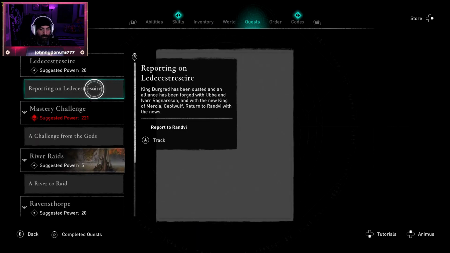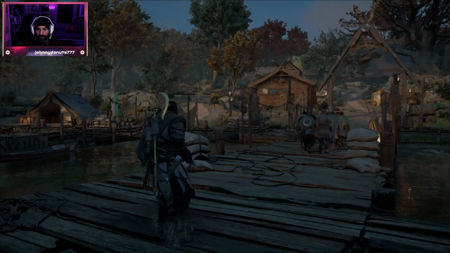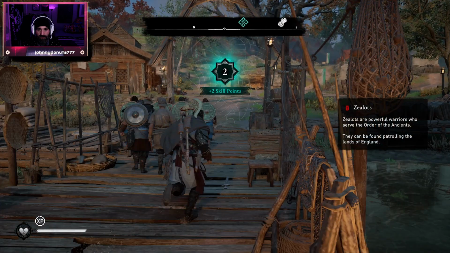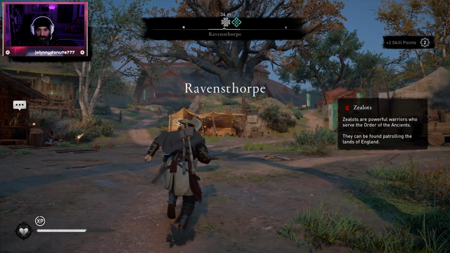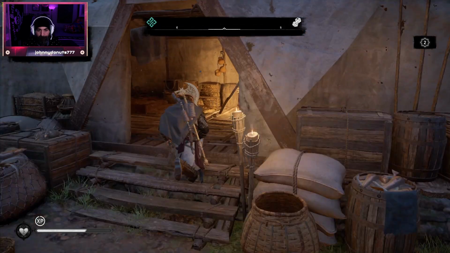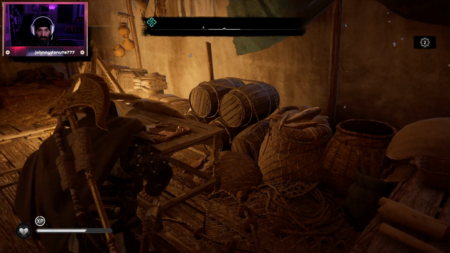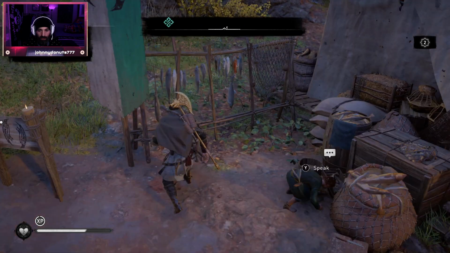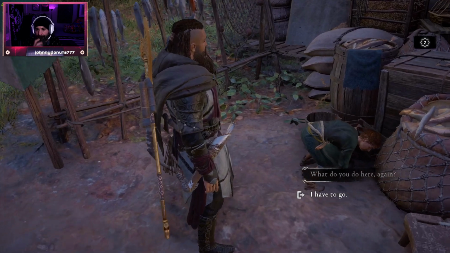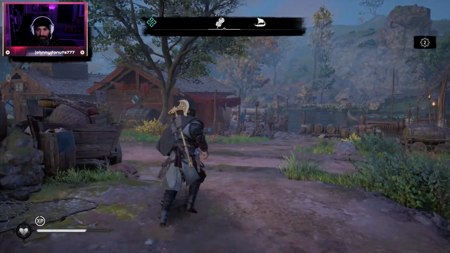Okay, let's report to Randvi and see what she has to say. Mission, quest. Make our way. Oh, let's see what. Collect your tribute at the barracks. Is that it there? I'm off. Be well, friend. Farewell, Eivor. Oh, that's the barracks there.